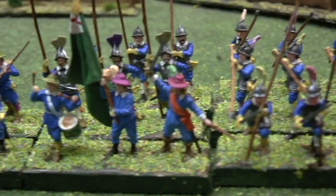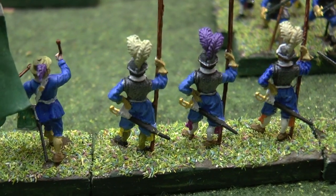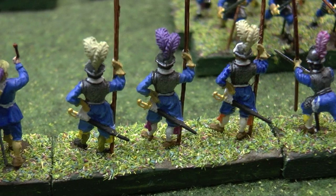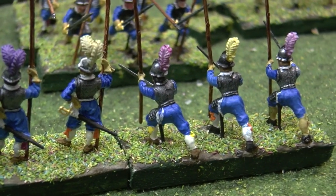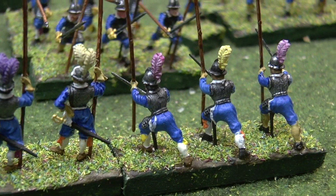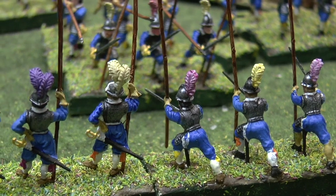Okay, let me just do some rear shots. So here we go from behind. So they've got full cuirasses on. Call them cuirasses.